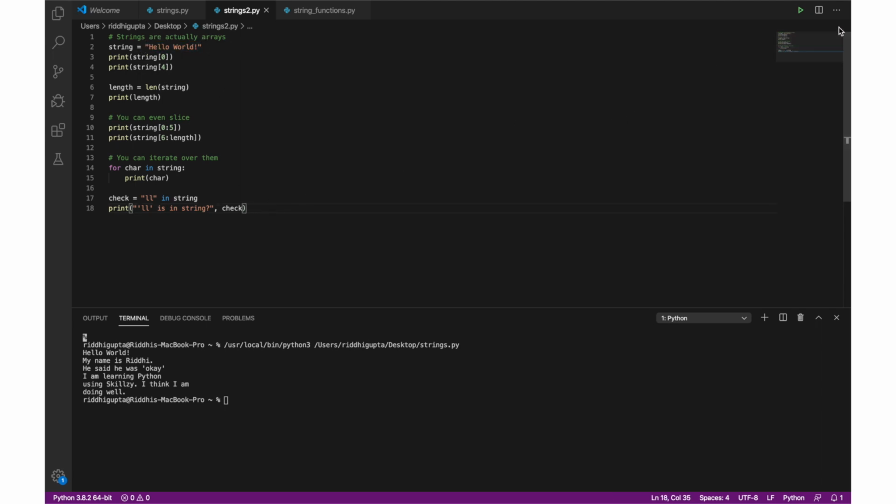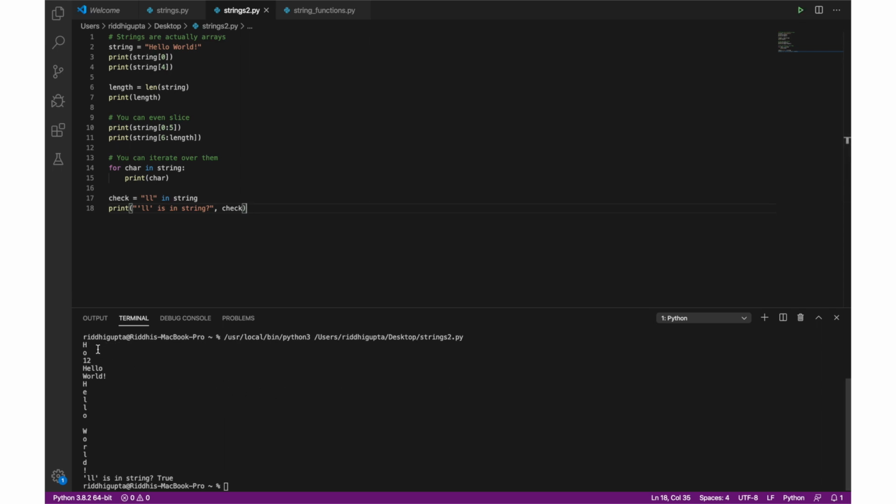So let's go ahead and run this. And there you go. It first printed an H because we indexed it at 0. Then it printed an O because we indexed it at 4. Then it printed the length of the string, which, by the way, I got wrong. It was 12 because I forgot the exclamation mark. But anyways, then it returned a slice of the string from index 0 to index 5. But 5 is not included, remember. So it's really just indexes 0, 1, 2, 3, and 4. And of course, the second word was world, and that was printed as well over here.